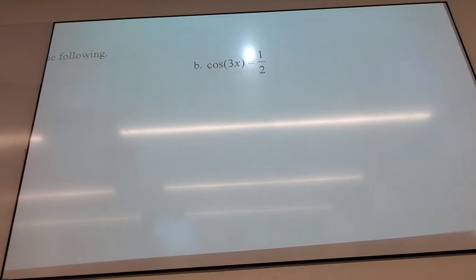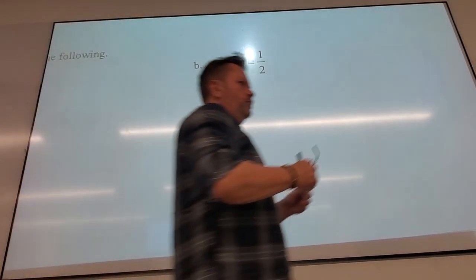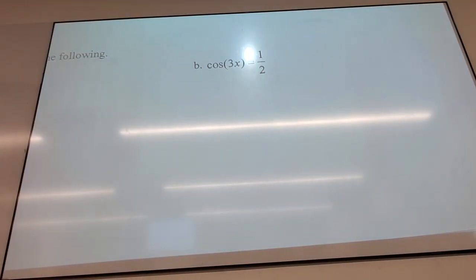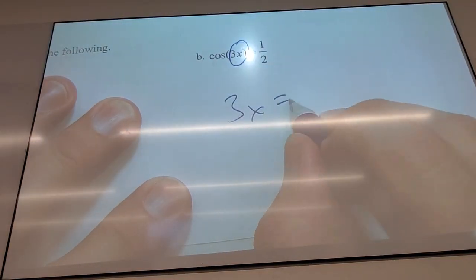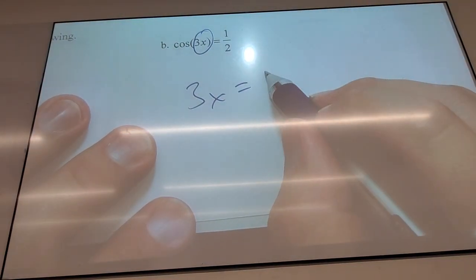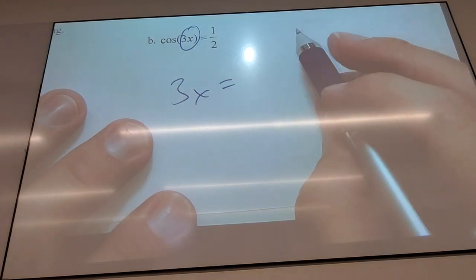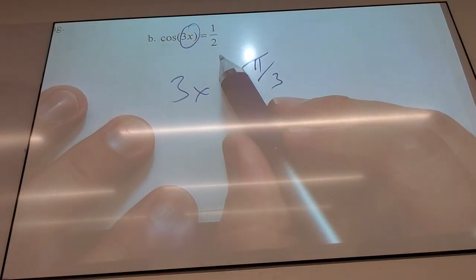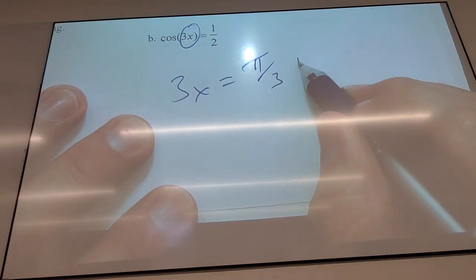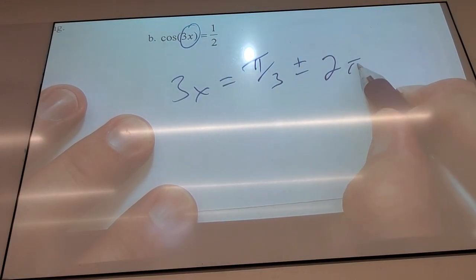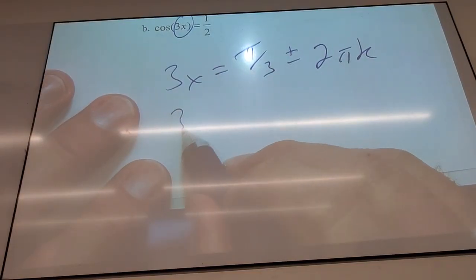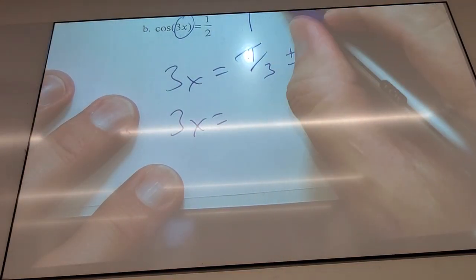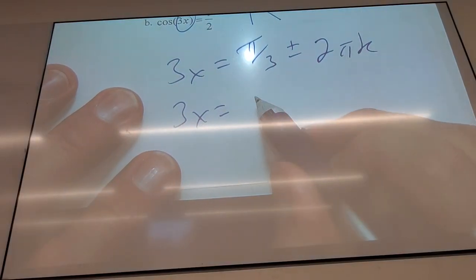So this is cosine of an angle is 1/2. What could the angle be? We already did this earlier, right? Guys, remember? What is cosine 1/2? What could this angle be? It could be pi over 3. It's got to be far away from the x-axis, so it's pi over 3, right? Because cosine likes x, it's small. Plus or minus 2 pi k, or 3x is 5 pi over 3, plus or minus.